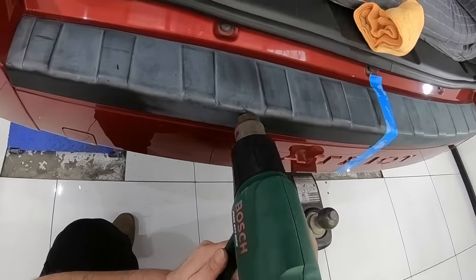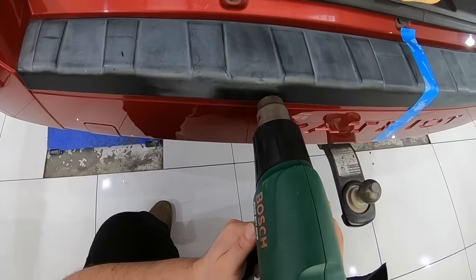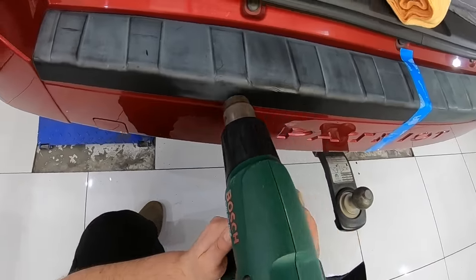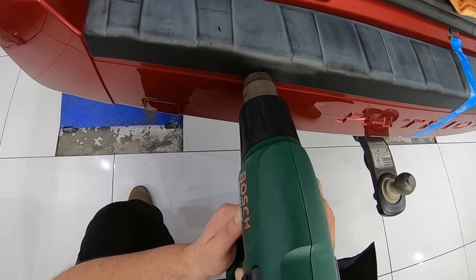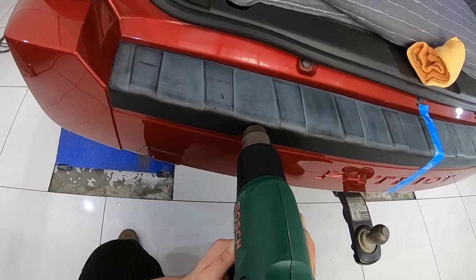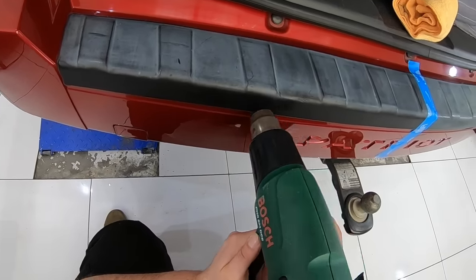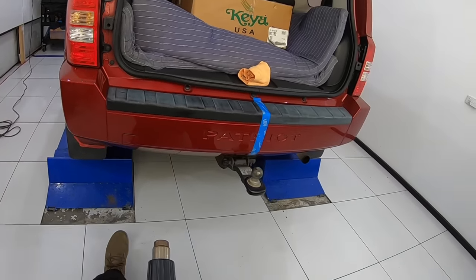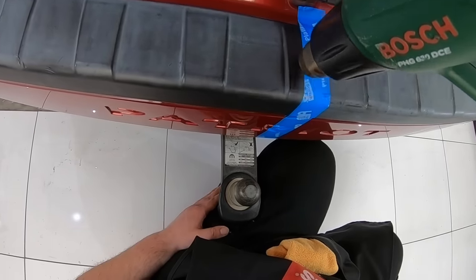This is actually a technique I was shown a long time ago and used to use more often when plastic bumpers and trims were a lot more common on cars. These days most bumpers and exterior trims are either color-coded or have piano black plastic finishes, so it's a little more rare to see textured plastic panels on modern cars. It's also not a method I'll use every time I see a slightly faded plastic trim, as in many cases a plastic restorer or even a coating can be enough. So this technique is really reserved for badly weathered and faded plastic trims where other conventional restoration methods just don't work.